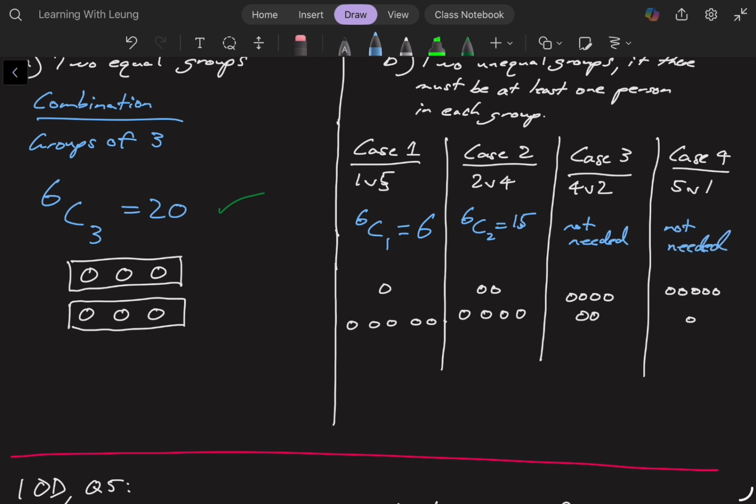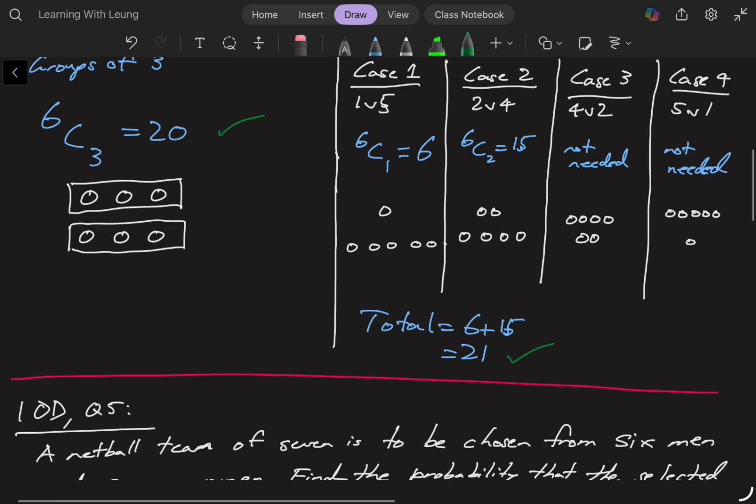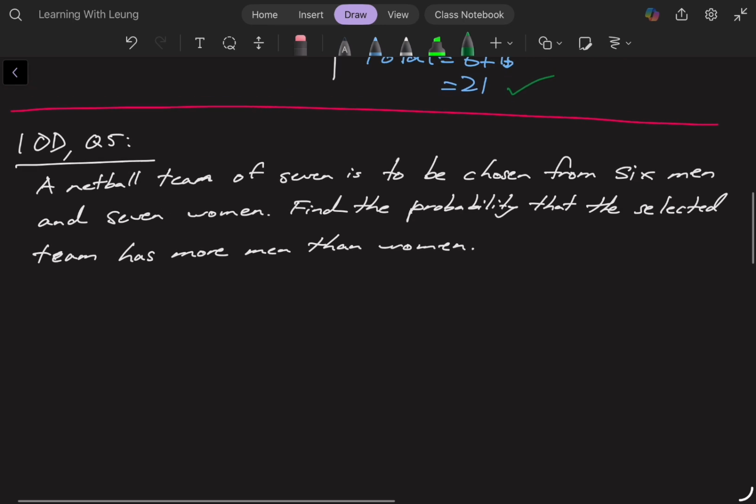and not needed, and we can just add the 6 and the 15, which is 21. You could have also gotten 21 by adding all of case 1, 2, 3, and 4 together, but then recognizing that every case appears twice, so you divide by 2. Same thing. Awesome. All right, let's keep going.